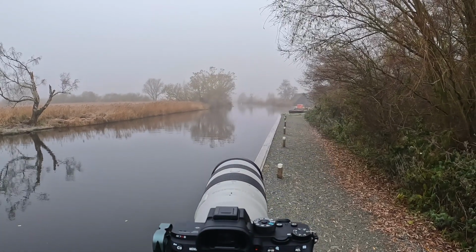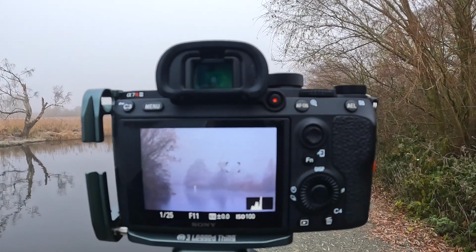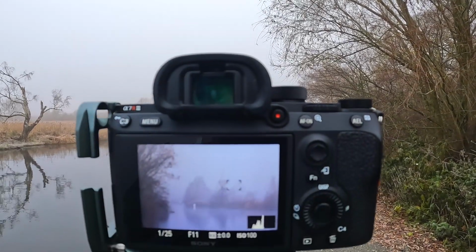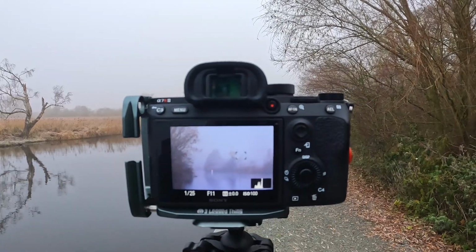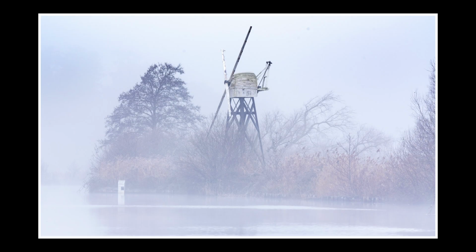What I've got framed up here is right in the distance. There's, I can't remember the name of it, I'll put it up on screen, but it's a lovely, really sort of skeletal looking mill. It's more of a sort of mini drainage pump. I'm basically just zoomed in about 200 millimeters, and what I've got at the moment is quite a nice arch of the tree on the left hand side, and then obviously on the right I've got the mill in the distance, and because of the fog there's quite a nice layer of separation. I was reasonably happy with these images, and I think I got something fairly unique at this location.